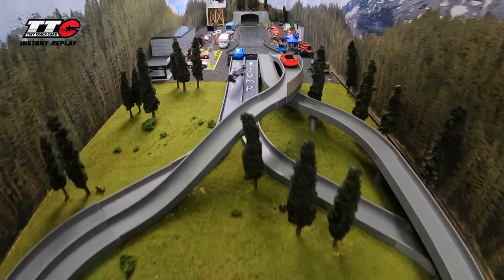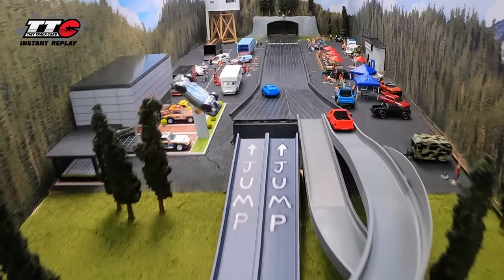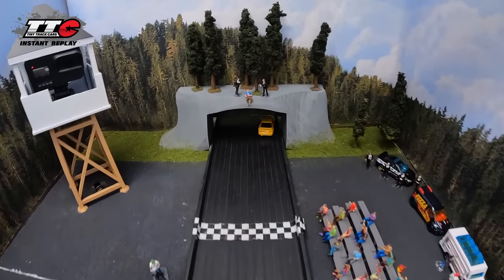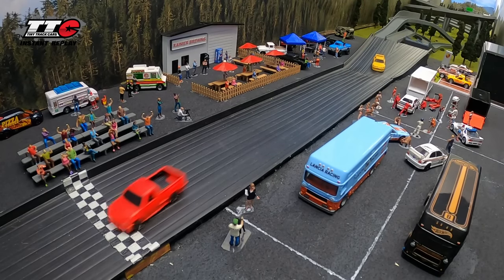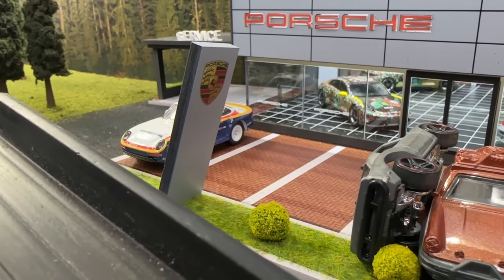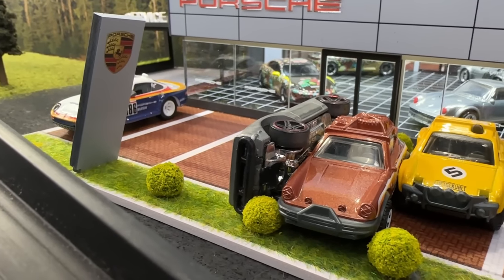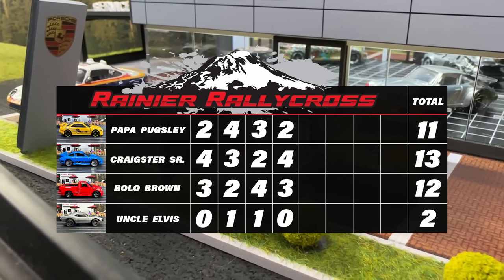We'll slow it down even further. Hits that jump, airborne — he's about 37 feet in the air at this point as he's flying towards the Porsche dealership. It's an off-road Camaro, but we don't want to call it an off-track Camaro — we want him to keep that on the designated track. And we're going to show it again from the finish line cam — the Camaro landing in the pile of Porsches at that Porsche dealership. Take a look at the carnage: that sign is bent and will need repair, there's a bush, there are dents in those Porsche Safaris. Uncle Alvis is racking up the bill here at Rainier Rallycross.